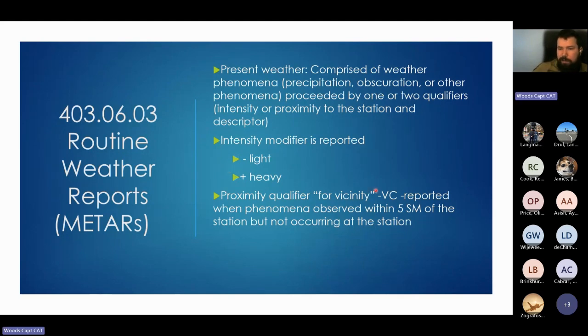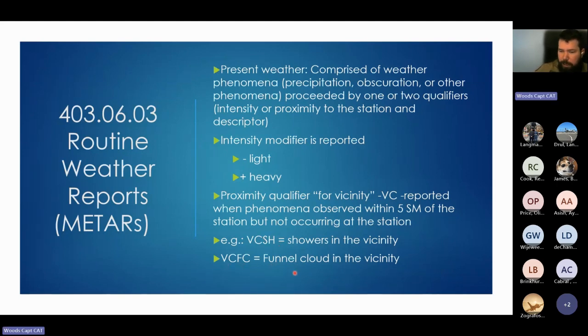Sometimes they will also have a VC, which means it's nearby, but it's not at the station. So for example, if there's tornadoes in the area of the airport, but there's not a tornado on the airport, it still might be good to know that there are tornadoes near the airport. So they would probably write tornadoes. I don't remember what a tornado is, but VC. For example, VCSH, or showers in the vicinity, or VCFC, meaning funnel clouds in the vicinity.